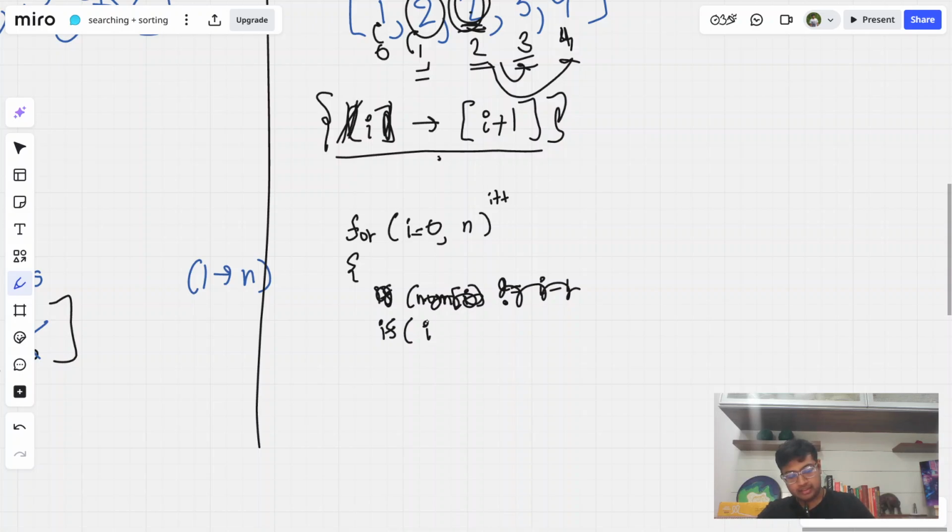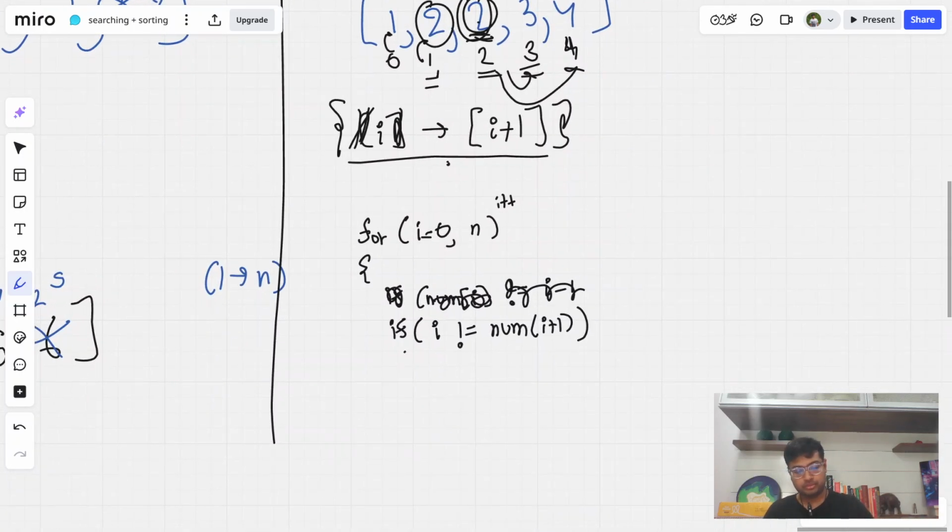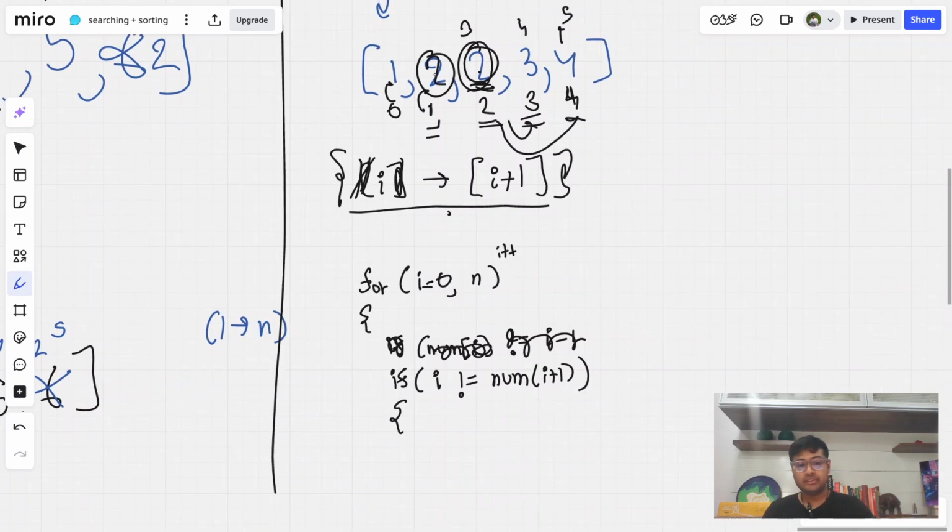If i is not equals to nums of i minus 1, that's what we are trying to do. If this condition is not satisfied, meaning if 2 is not present at the first index, then we simply return 2.